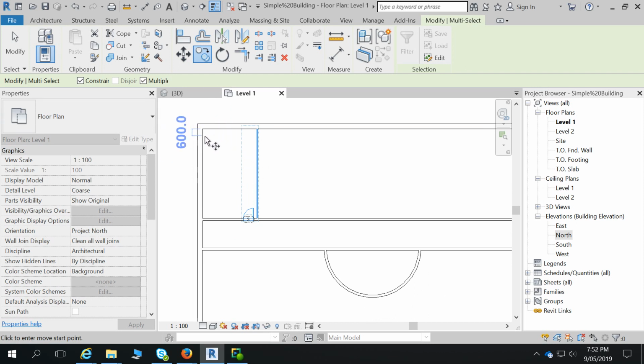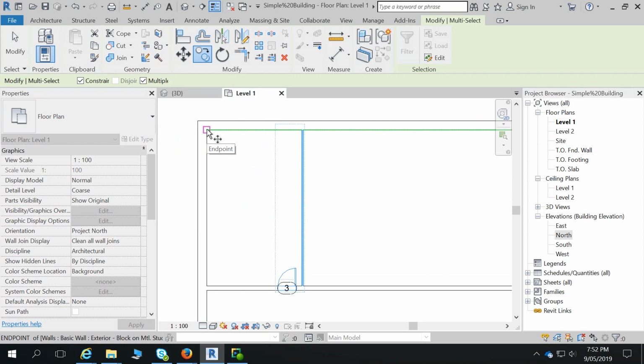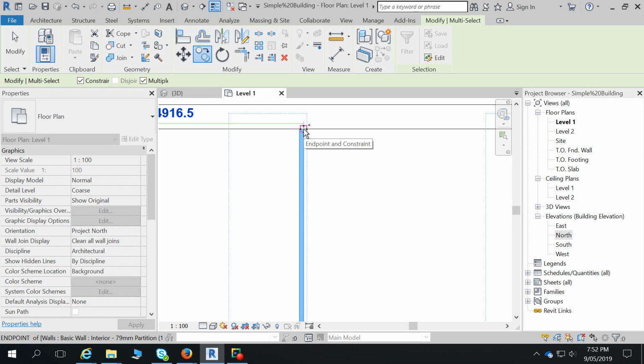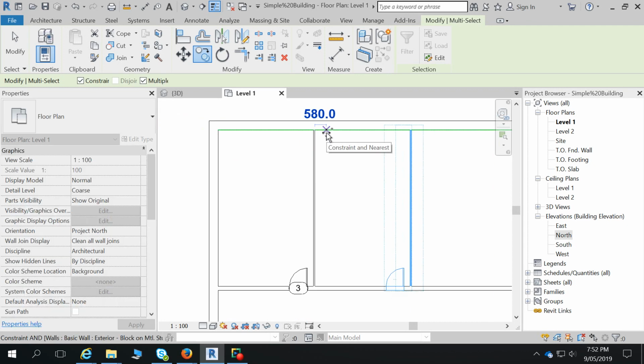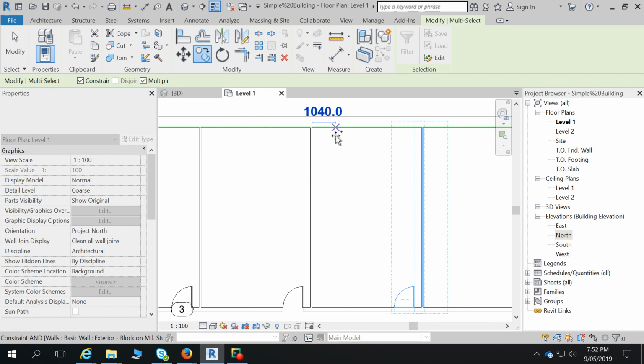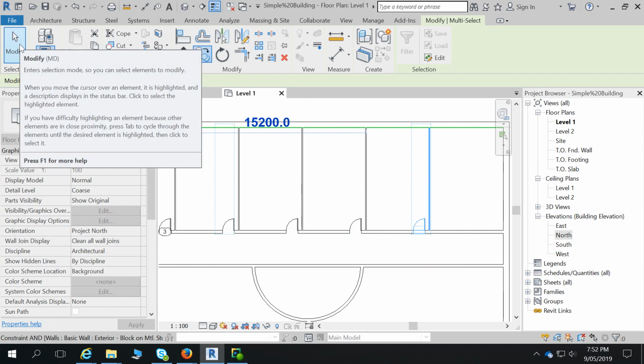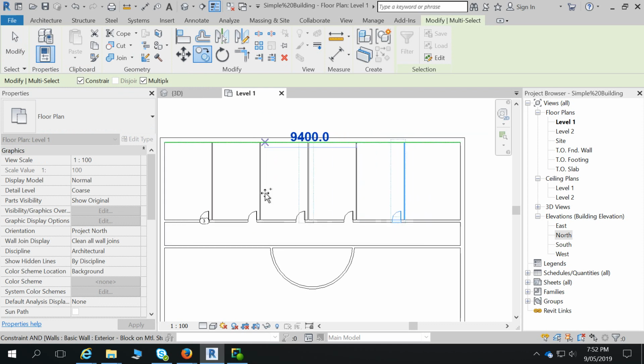So we're going to choose our pick point for this, or our starting point is going to be the top left-hand corner of our room. If you guys just want to select that endpoint, and then we're going to come over to the right-hand wall on the right side and go to the outside of that wall. So we're sort of copying the same shape. Click it, and then you'll notice that we have another office, and you just need to repeat the process until you get to one that doesn't look like it's going to fit, or it wouldn't give you a big office. So 4 times. And then hit modify to escape out of the tool.